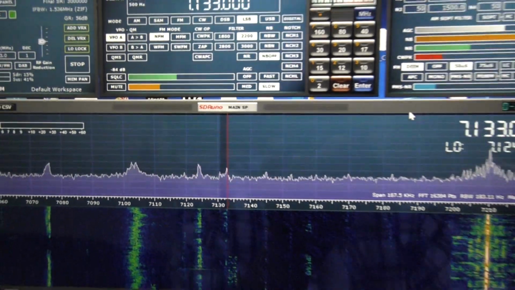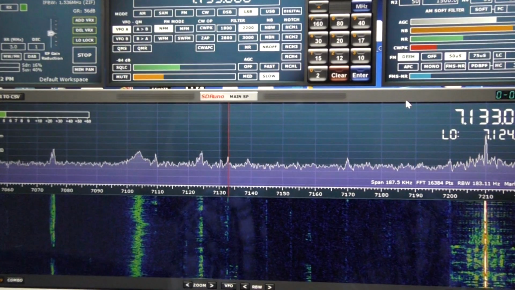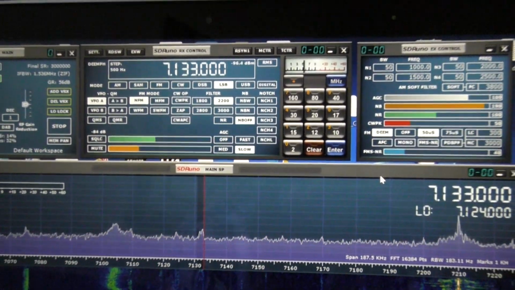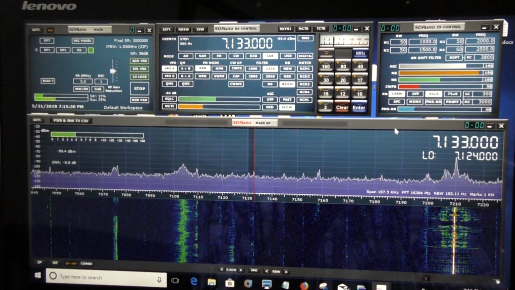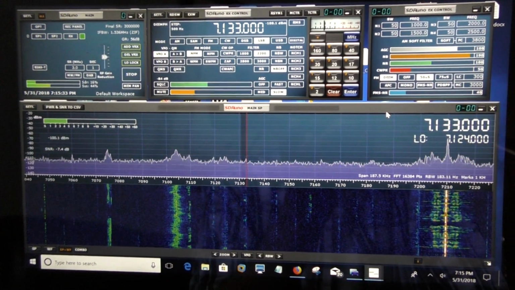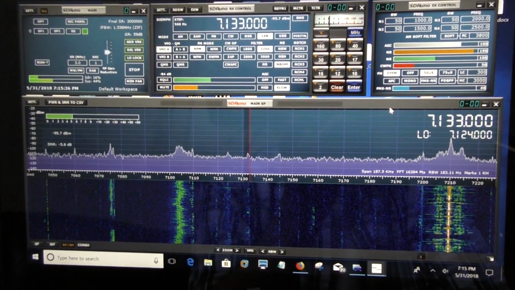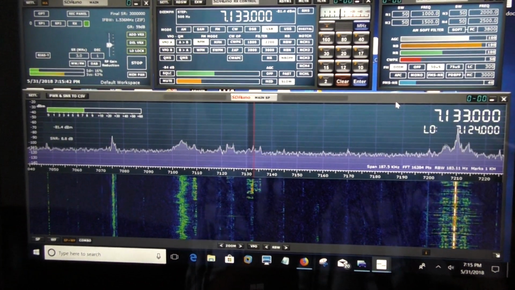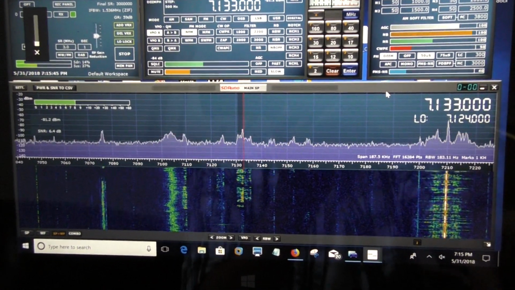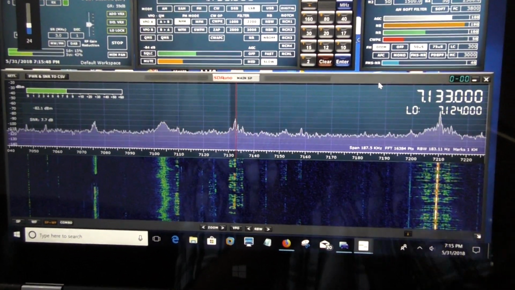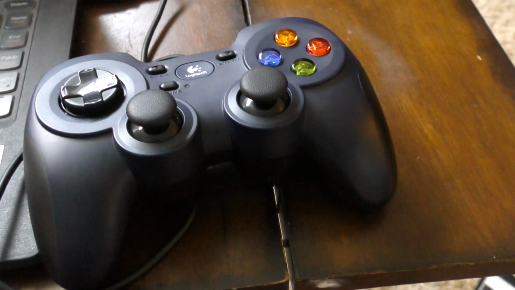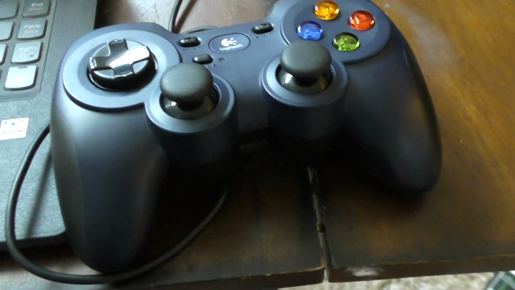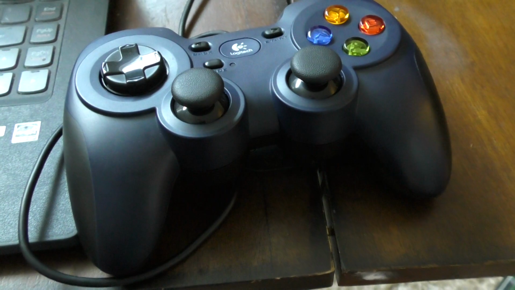CW. Now I wish a lot more options were programmable, such as the bandwidth, the tuning step, for example. It has to be pre-programmed, and there's a few quirks that don't make it ideal for SDRUno, but it may be something that you want to explore. The reason being, you can put up your SDRUno on a large external monitor, for example, and have one of these either wired or wireless, and use it to control your SDRUno. Or you can look at the other pieces of software that are very similar.